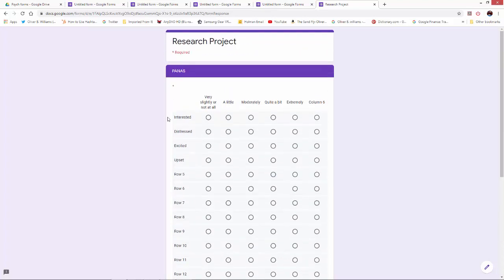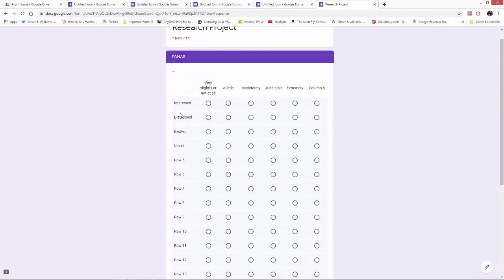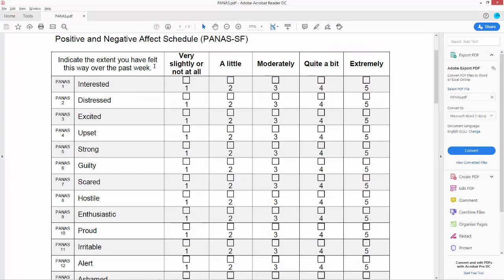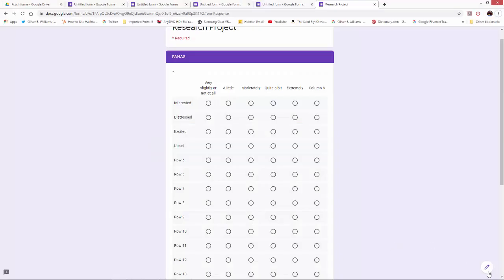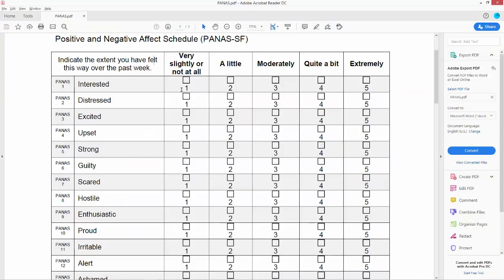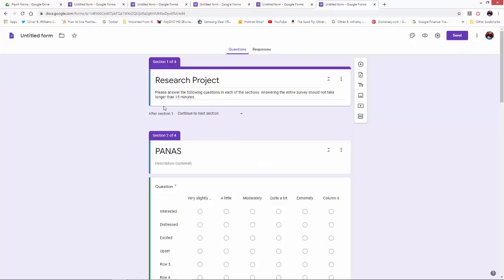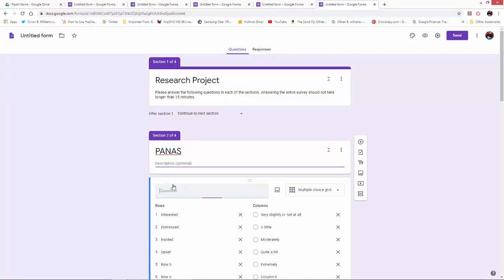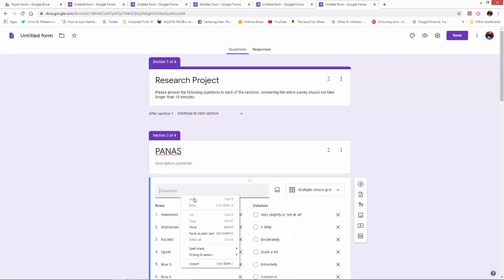Because what you've got now is everything, and you just put the different words in there. We do need to put some instructions up here. So let's bail out of this, and let's go back to here and say indicate how you felt over the past week, and put that in this part right here.